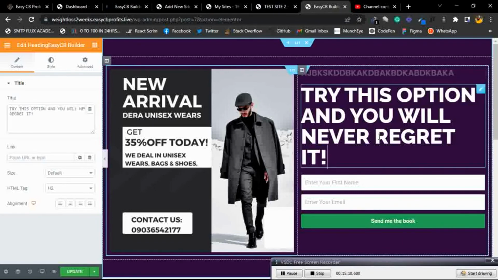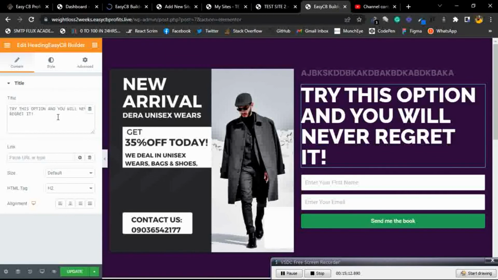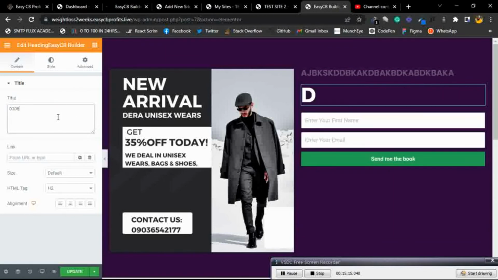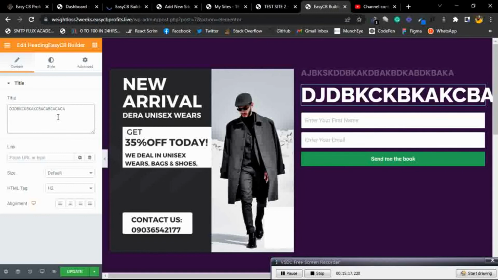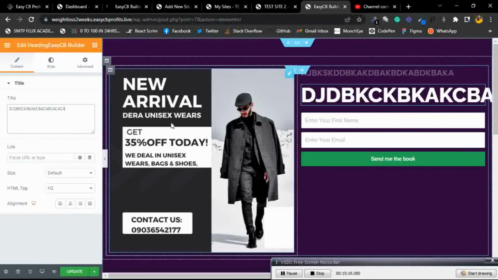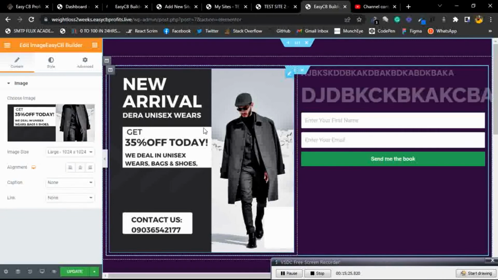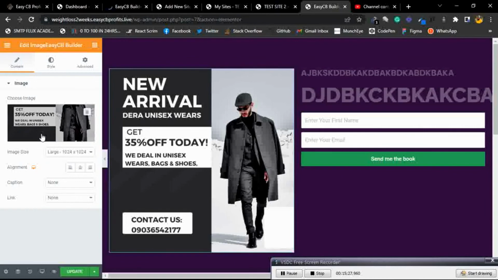Same thing applies to this section. You click on it, it brings you to this page. You can select all and then enter some dummy text or whatever you want. For the images that we have here, you can choose to change the image if you want to. All you have to do is click on the image and it shows up right here. If I hover on this particular image, it shows me choose image.